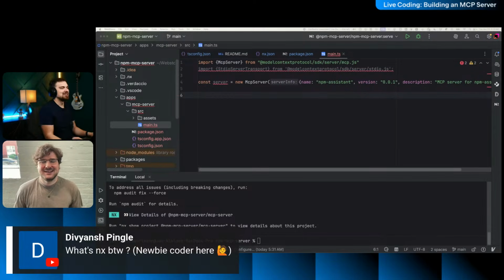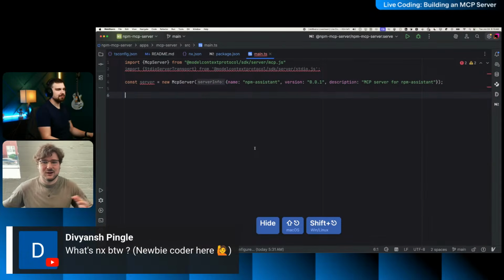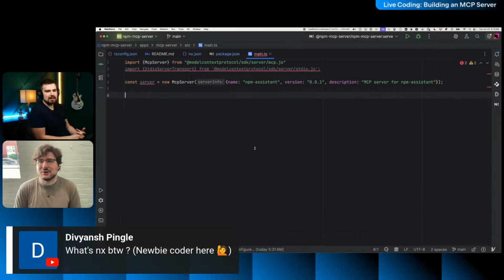Essentially, it's a tool that you can install to your repo that makes it faster and smarter in every way. It goes in many directions, but at the very core, we can orchestrate tasks and we can generate code, and I think these are the main features we're going to see today.